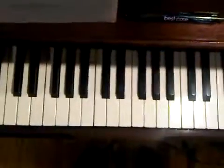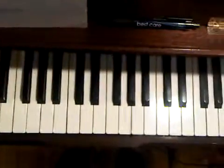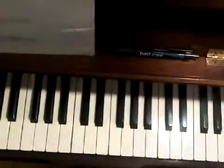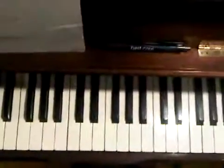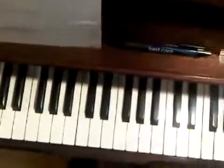Okay, piano lessons on a blackberry bowl. In this lesson, we're going to learn to play a major chord in every key. Some people call it a triad, or just a chord.